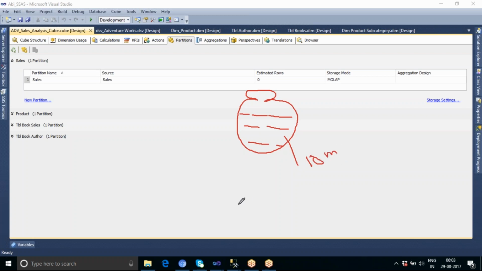Now a partition is nothing but putting multiple holes in this pot. Then to empty the water, it will take less than a minute, no? So that is what is called partition.